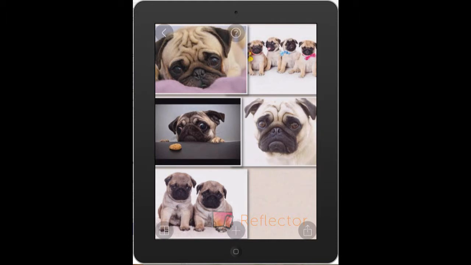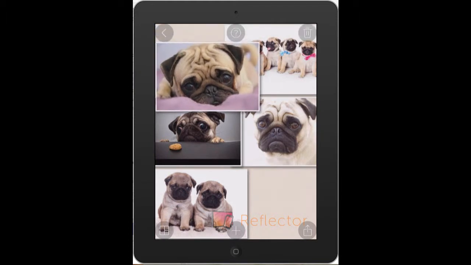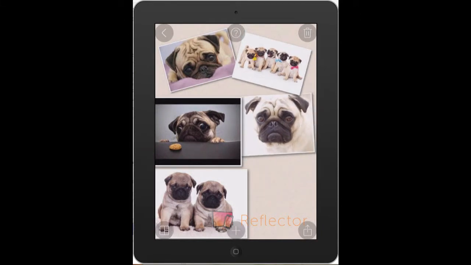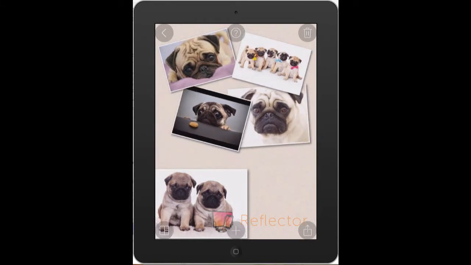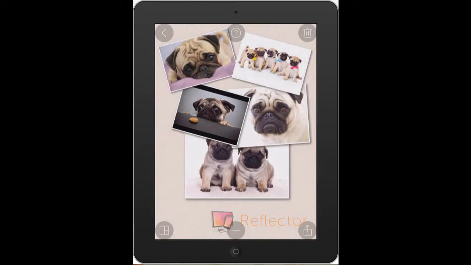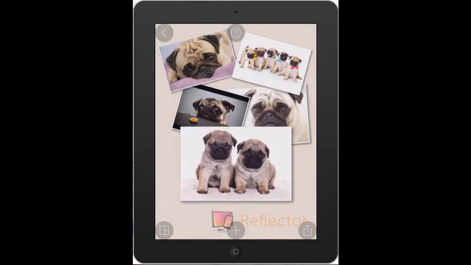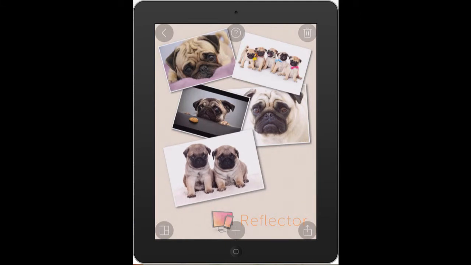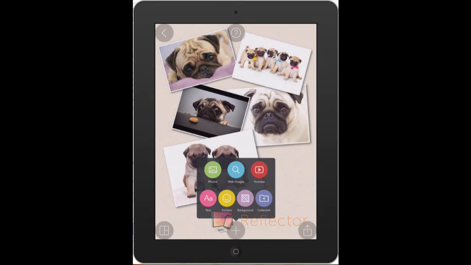And then once inside of here, you can move the photos any ways you want. Using two fingers, we can rotate them and we can move them around, right? And we can spread them all about. And if you have a photo and you want it on top of another photo, you just simply tap on it and then it will come up there. And once you're happy with that, you can now insert other things. So by using the plus button, you can choose from other things.